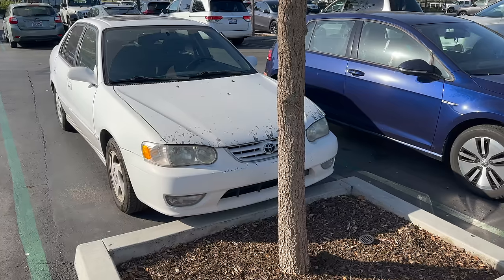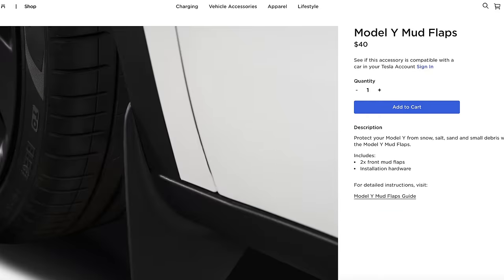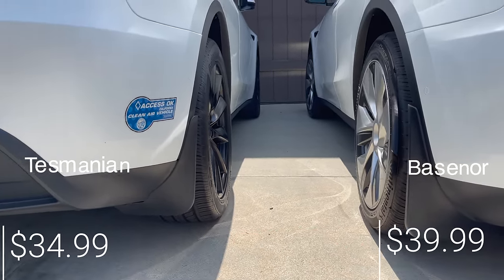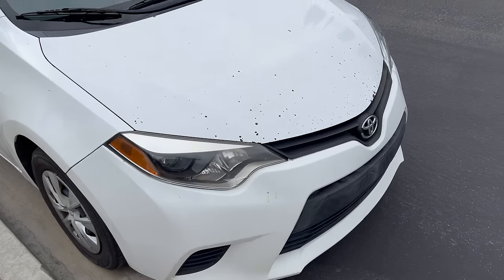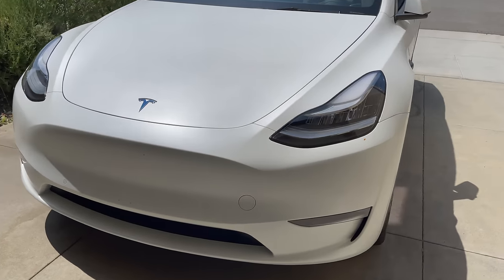I can talk for hours on why exterior paint protection film is necessary to prevent rock chips and scratches. One thing I think is necessary and looks really cool is mud flaps. Tesla sells them on their store but only with the front two. However, you can get nice ones from BestStore on Amazon or even Tasmanian. It's not a guaranteed solution, but it does help. Tesla even sells a do-it-yourself paint protection kit for the rocker panel in the back. Nobody likes a bumper full of rock chips, so consider some sort of paint protection for at least the front bumper of your Tesla.